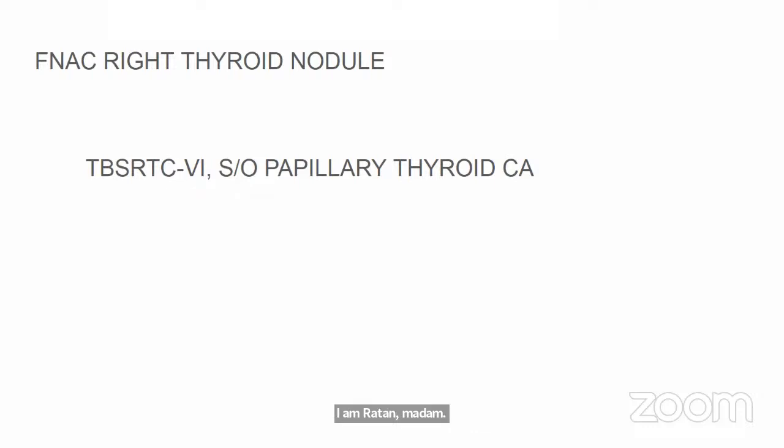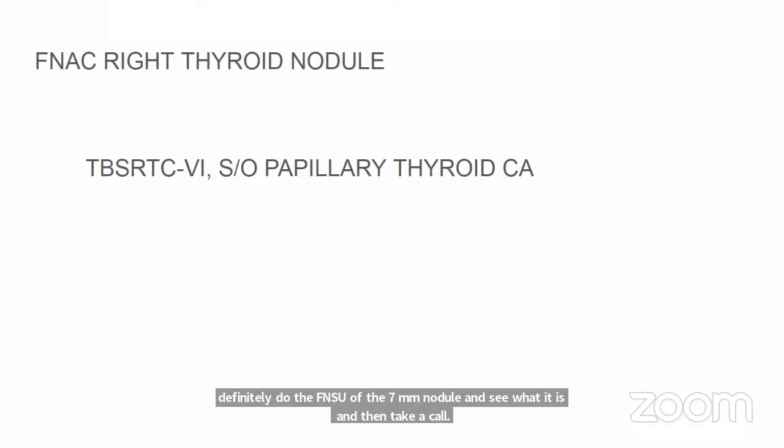Ratan. So, it is not just the hemi versus total debate we are continuing. It is the risk to the parathyroid which should be utmost in your mind. Because we are not talking of your situation or your institute, but across the country, the expertise of the thyroid surgeon to preserve the parathyroid is also to be questioned and brought into the calculations. Yes. So you are not wrong if you answer like that, but you are not wrong if you say total also. But I myself would definitely do the FNAC of the 7 mm nodule and see what it is and then take a call.